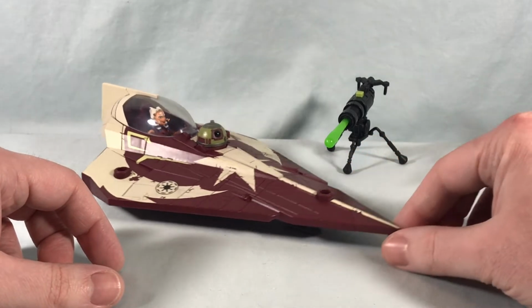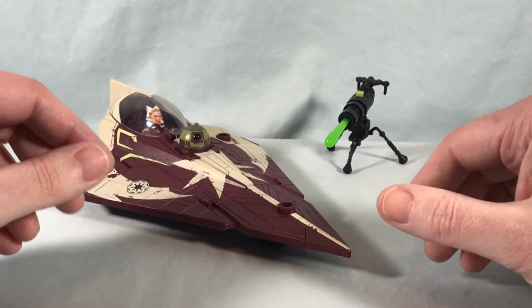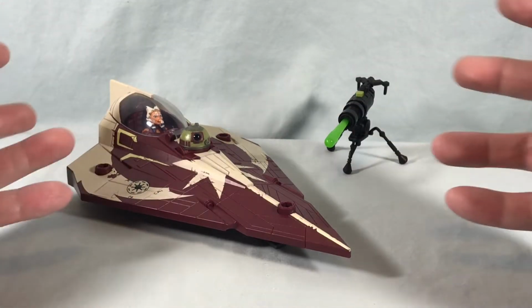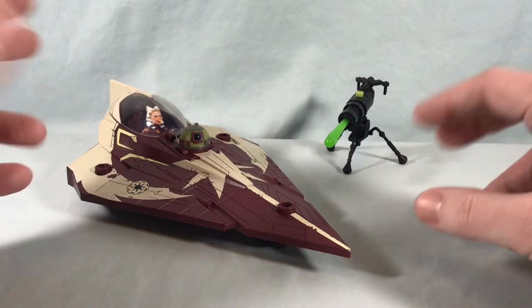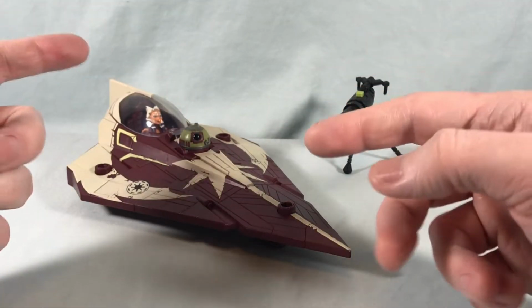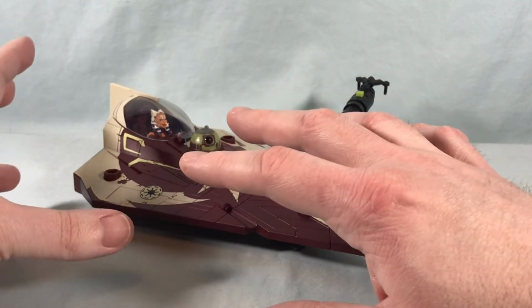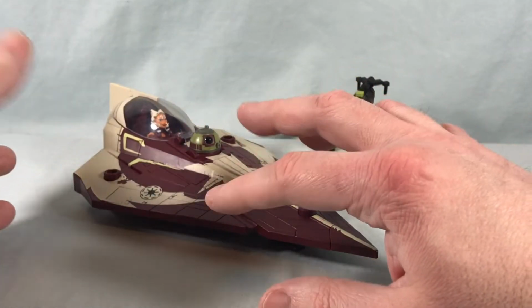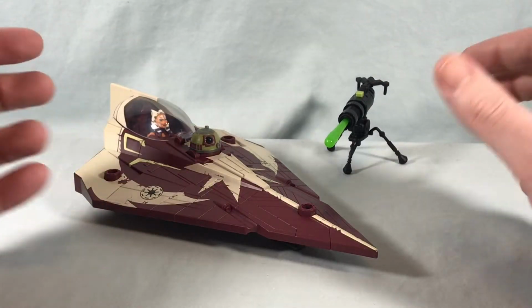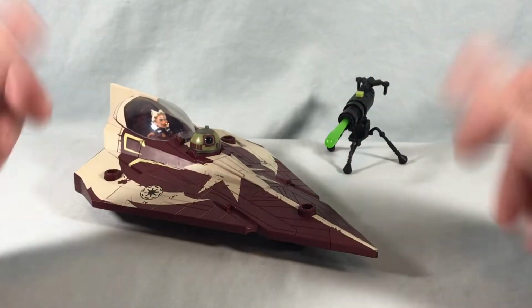So very, very happy to see a new mold, and I'm assuming we're going to get at least one repaint of this. I just hope it's not Anakin or Obi-Wan again, although I think there was a list somewhere that it might be Obi-Wan again, which would be our 3rd one. Maybe just give him a different outfit or something. Give us something a little different. Like, we're getting another X-Wing with Luke, but at least it's Jedi Luke now, so it's something different. So if you're going to give us an Obi-Wan, give us an Obi-Wan from the upcoming series, or give us Episode 3 Obi-Wan or Episode 4 or something. I don't know. Just probably not going to give us the old man with the Starfighter, but you know what I'm saying. Just change it up a little bit so it's not just the same figure over and over again.